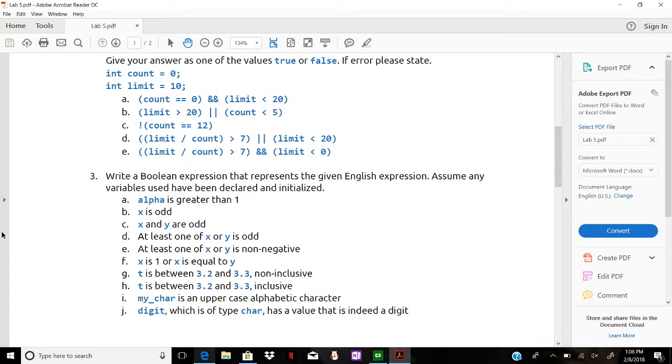So we go back to our number line example. Character A comes on this side of the number line, and character Z comes on this side. And you want to make sure that it's any of those characters inside, inclusive of that range. Does that make sense a little bit?